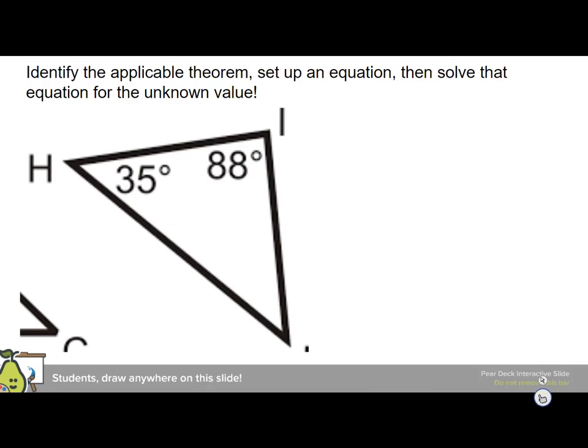Okay, 30 seconds on this one, guys, and we're moving on. So please pay attention to the instructions. Please make sure if you were one of the ones that made the mistake, you're not making the mistake in the future.